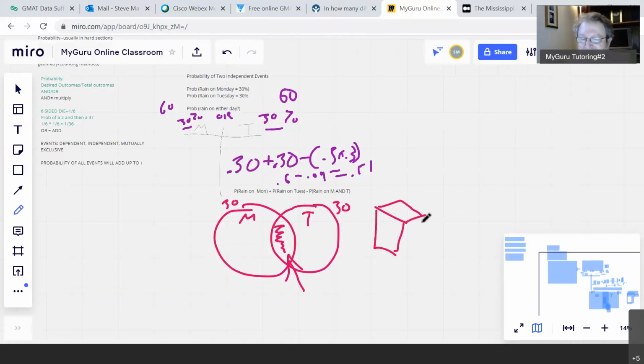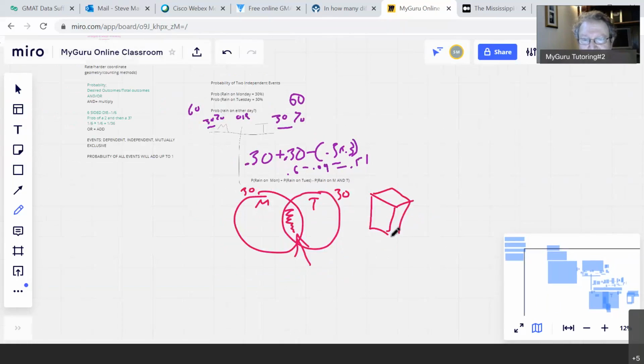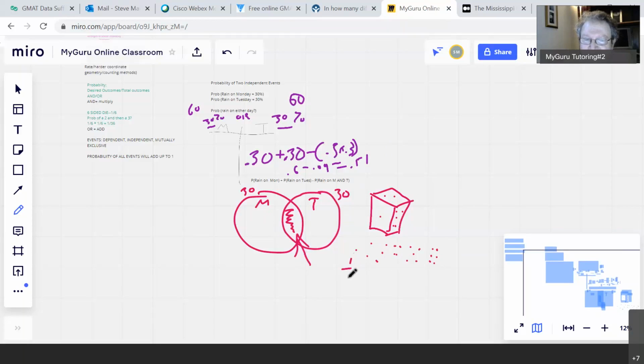This is a rule for independent events where one has nothing to do with the other. So if you look at the dice situation, right? Probability, these are all mutually exclusive, right? These things are all going to add up to 1. But the events here in the rain situation are not mutually exclusive. All right. So here with a die, because there's only 6 possibilities, there's a 1, there's a 2, there's a 3, there's a 4, there's a 5, and there's a 6. You can't have one and the other, right? Each one of those probabilities is going to be 1/6, and the total is going to be 1.